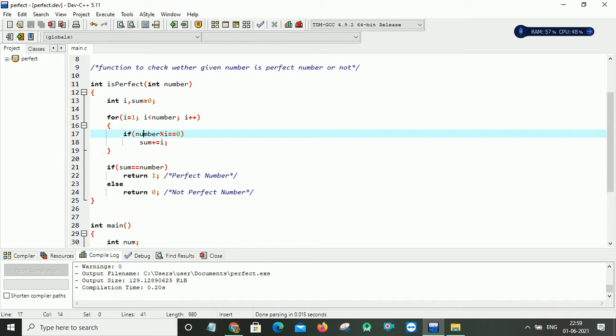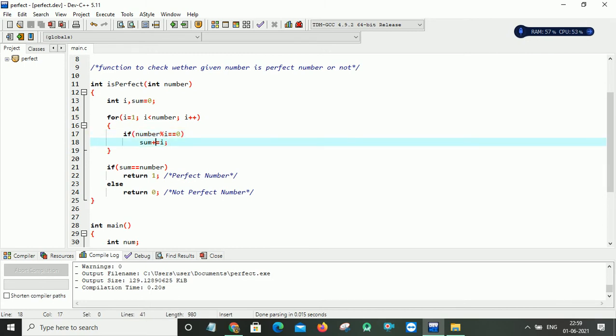Yes, it is 0 because you can divide 3 by 1. Now the remainder becomes 0, so it takes it as a divisor and adds it to sum. Initially sum is 0, so sum plus 1 means 0 plus 1 equals 1, and your sum variable is updated with 1 in this iteration. After that, i increments.